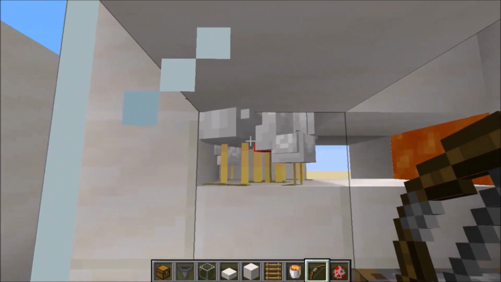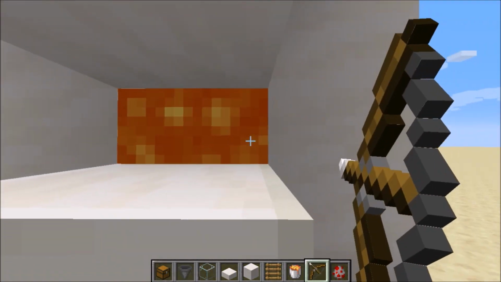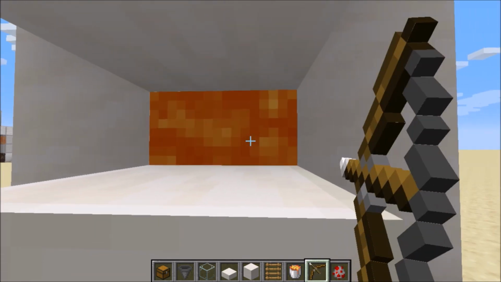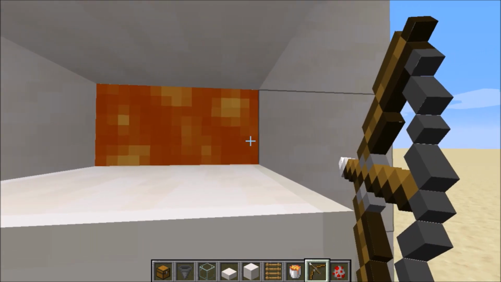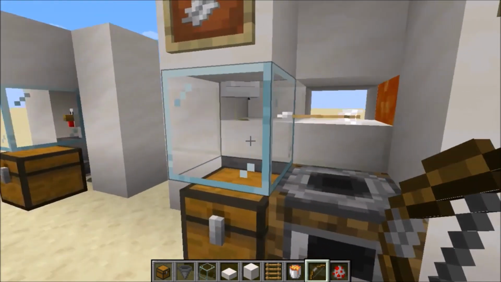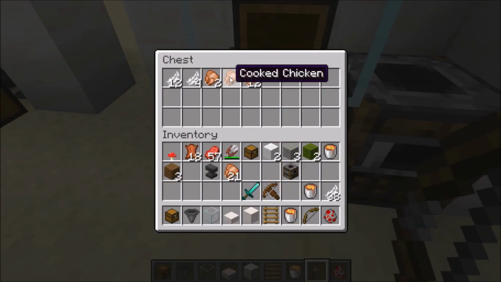Over here you have your chicken chamber, your babies grow up, and then you come over here and you go ahead and shoot through the lava that will set your arrow on fire. Sometimes it doesn't, I'm not sure why, but most of the time it will go ahead and set your arrow on fire, causing your chickens to be murdered and their delicious tasty meat to be dropped in here. Now there is a flaw.